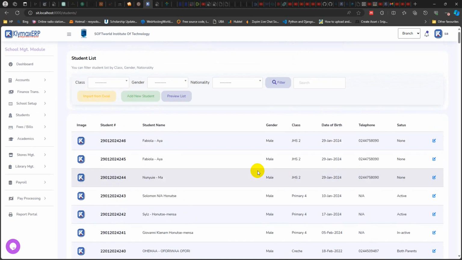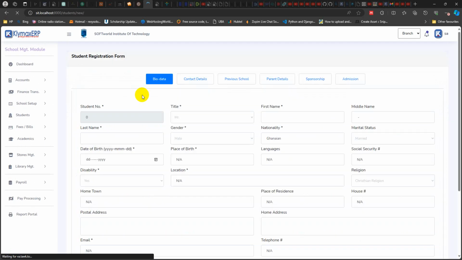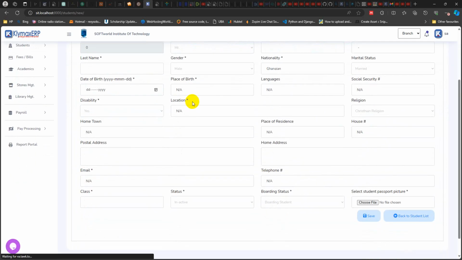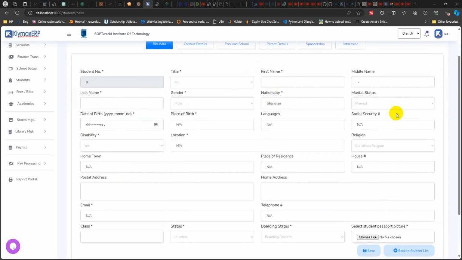Now, if you want to do a manual entry, you just want to enter the student details into the system, then you can use the add new student button. So you just click on add new student and then you just fill the form. Just provide all the details. There are places, for example, where you need to provide a date.